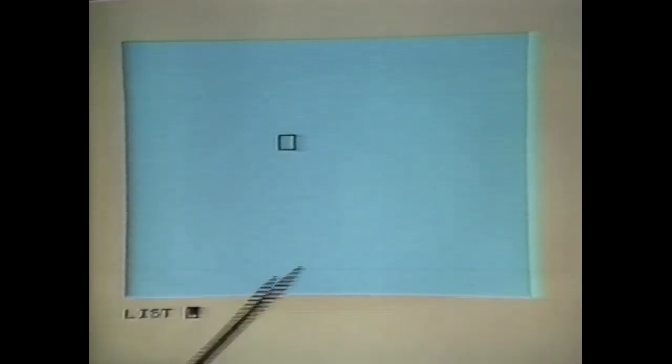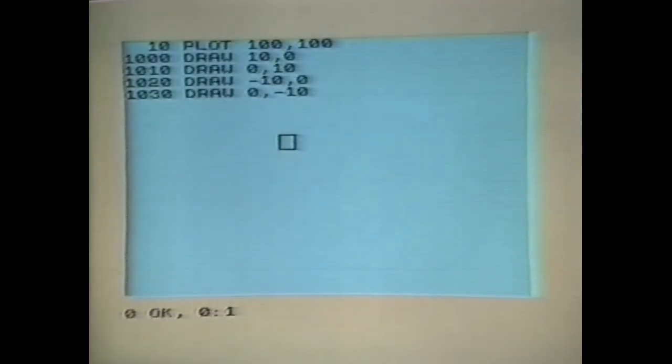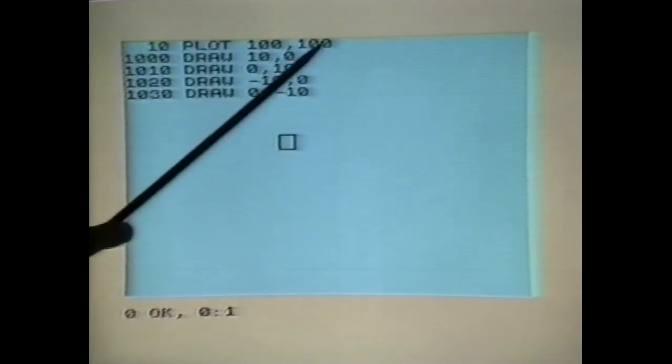But we can use those same four draw statements to put that square anywhere we like, by putting a plot statement in front of them, like this. So to get my square positioned here on the screen, I simply need to put in front of my four draw statements a plot that takes me to a suitable position.